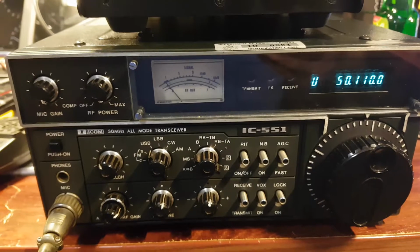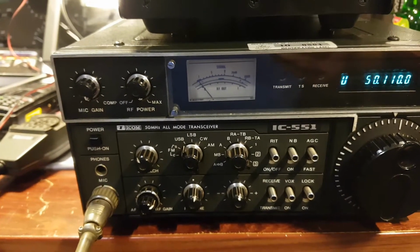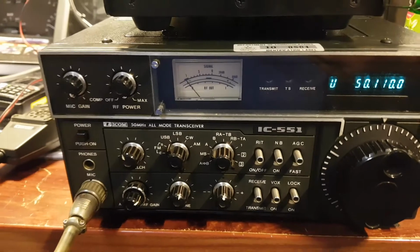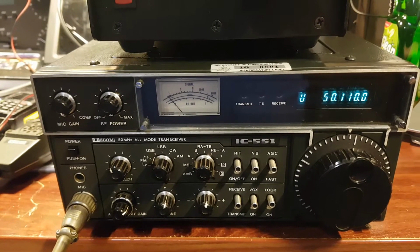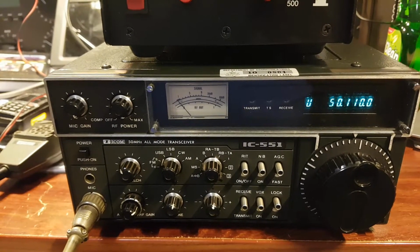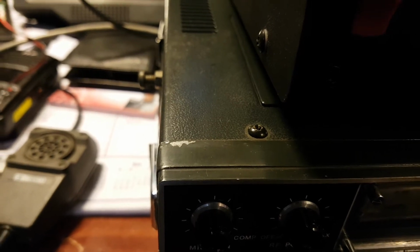VK7 Royal Navy. It's a nice condition radio, and we'll find the match up paints and bits to try and clean up a couple of little bits, but the reality is, and this is probably just something to remind people of when they're buying older radios, this would be 25 years old, is that whilst I've got some gear here that is absolutely perfect, you've got to remember that they've taken a bit of a beating over the years sometimes, and when you get a mark like that there, which by the way is not a hard mark to fix, that one we can colour match.